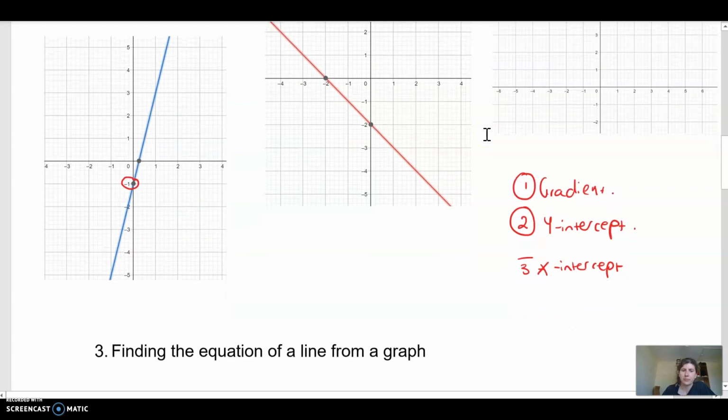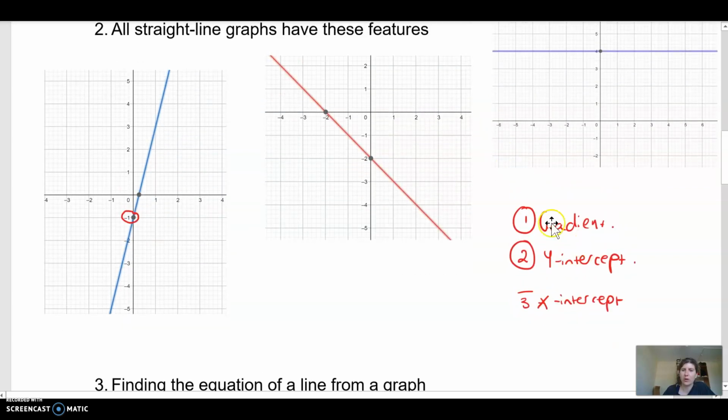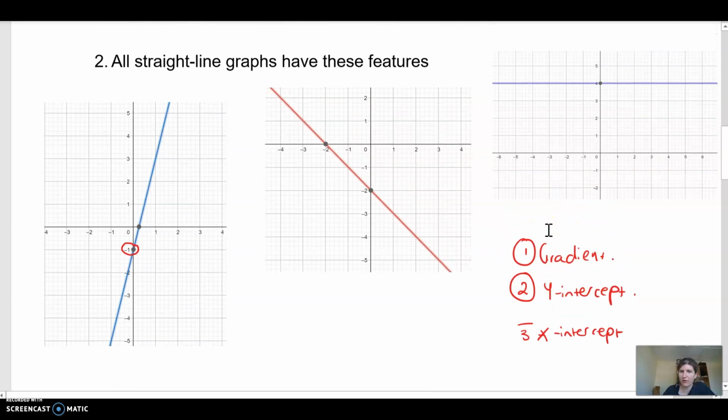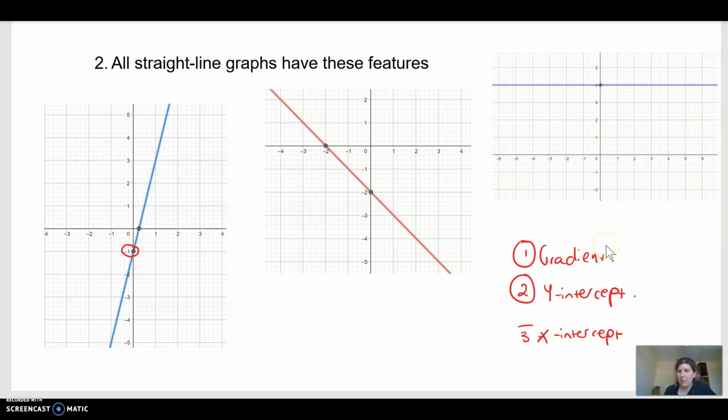Okay, now to form the equation of a straight line, we incorporate those two things that all of the lines have. Because we use the letter m for gradient, we call the y-intercept c, and we know that y changes as x changes. So our equation of our straight line is y equals mx plus c. So y is equal to the gradient multiplied by x plus the y-intercept. That's how you find the equation of any straight line.